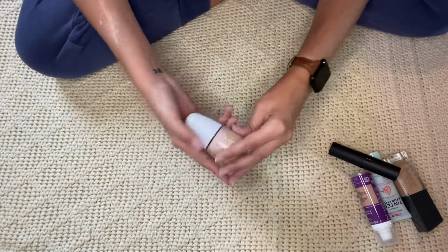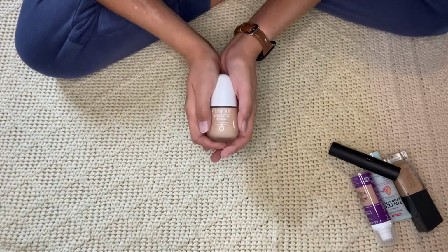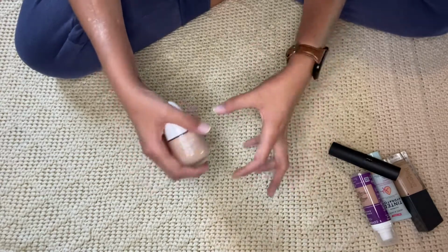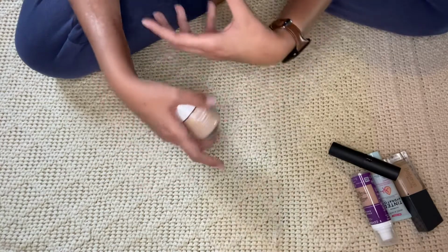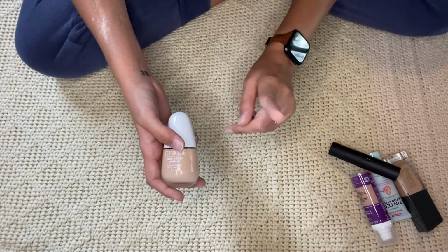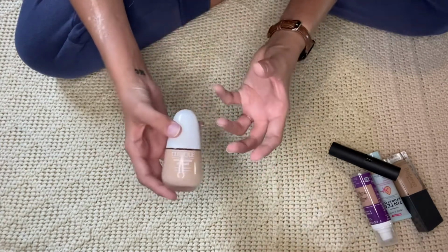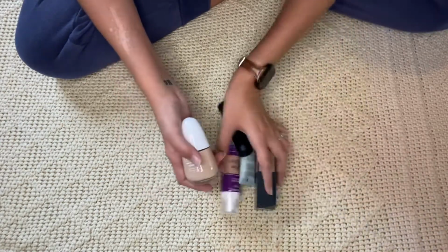So I'm sorry I went off on a little rant, but with foundation in particular, I feel like with color cosmetics, they're designed to show up. You want people to see them on your skin. You want people to see that you're wearing this beautiful blue eyeshadow or this, you know, beautiful coral blush or red lipstick. Not all together at the same time. But with base products, we want them to disappear into our skin and make us look perfect. And that's just not a thing.